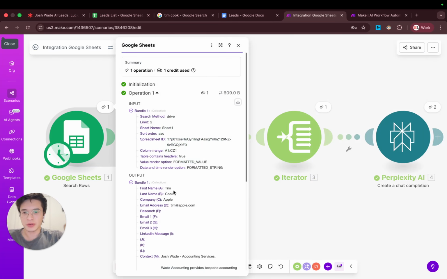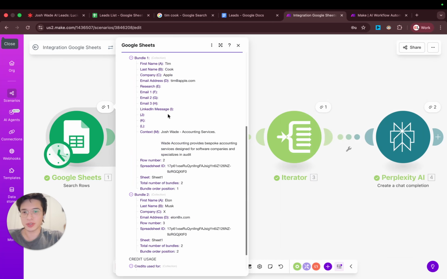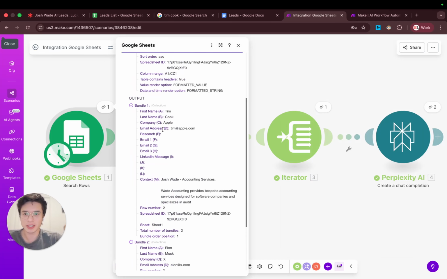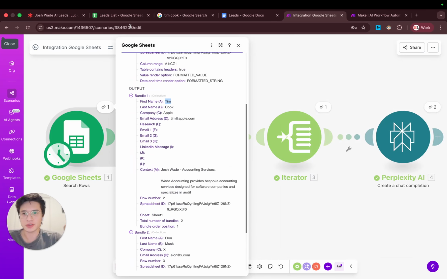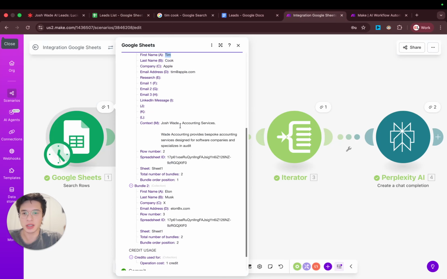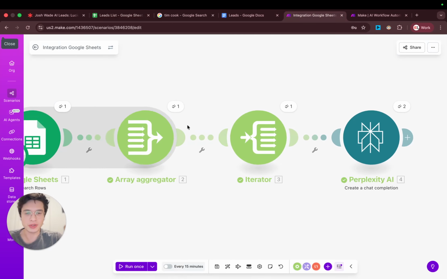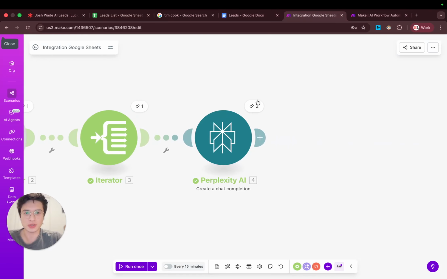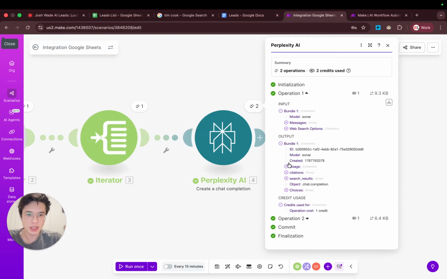So if I look back, I can poke through to see what the whole scenario did when I ran it. In this case, I fetched the first 2 rows. So Tim Cook and Elon Musk. And what should have happened is it went through the rows, and then for each one, it did research. So this is the output of Perplexity, which is like our web AI.